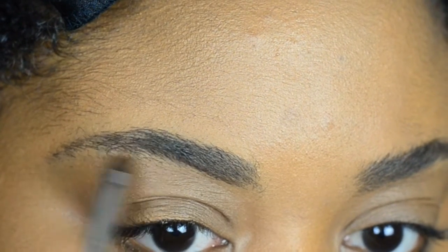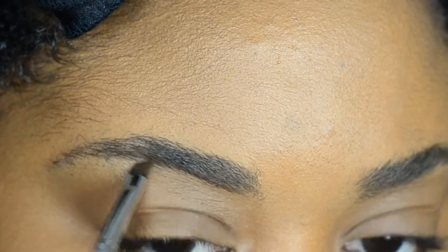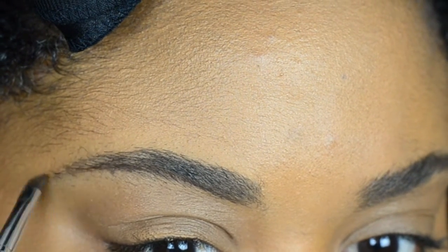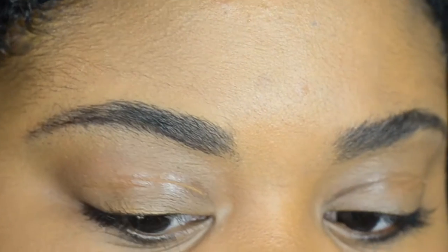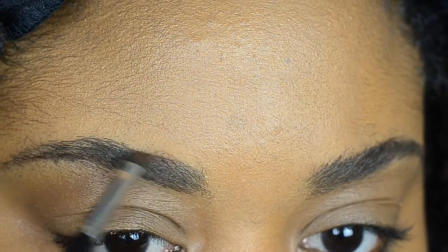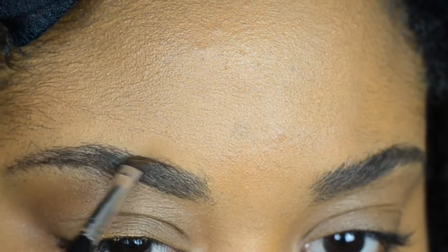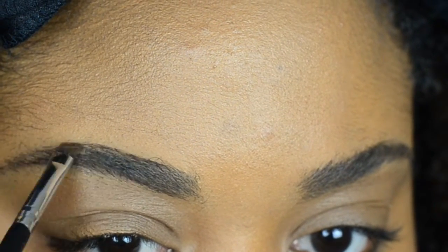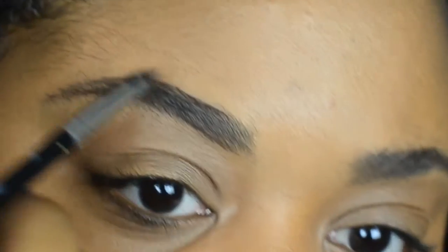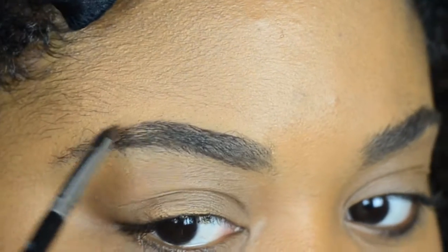So I'm using the angled part of my brush and I'm gently going and marking out where I want my arch to be, following the natural curve of my brow. I'm going to follow the same line on the top. The tip is to be very light-handed when doing this step because you can make something that looks nice and natural really harsh in like 2.5 seconds.